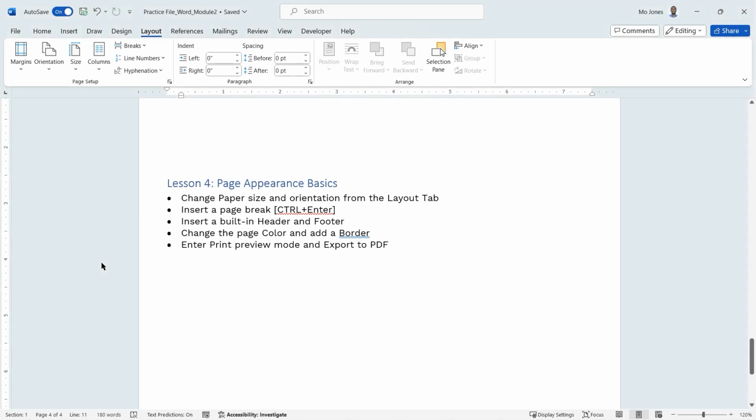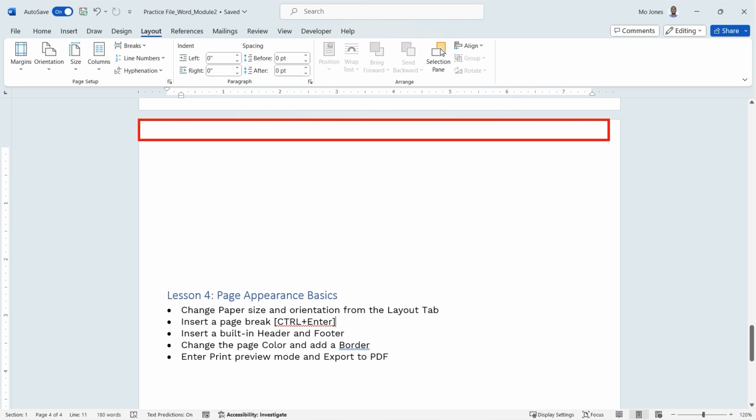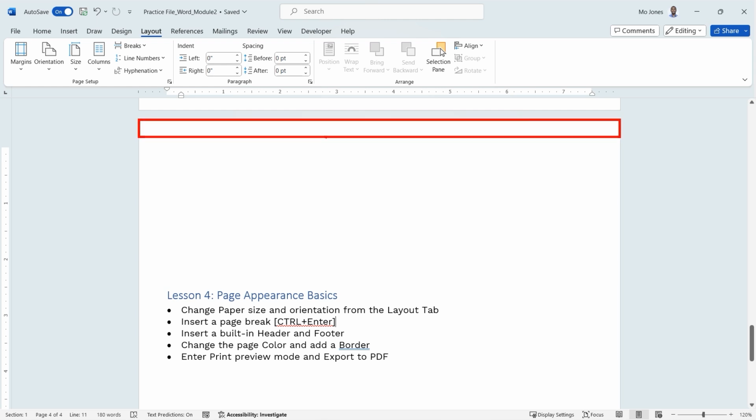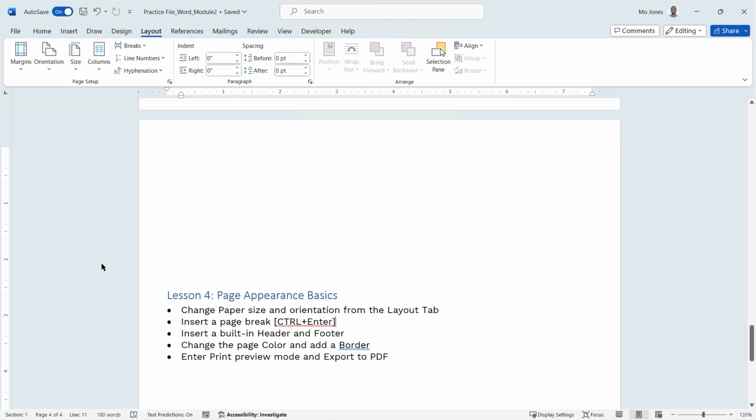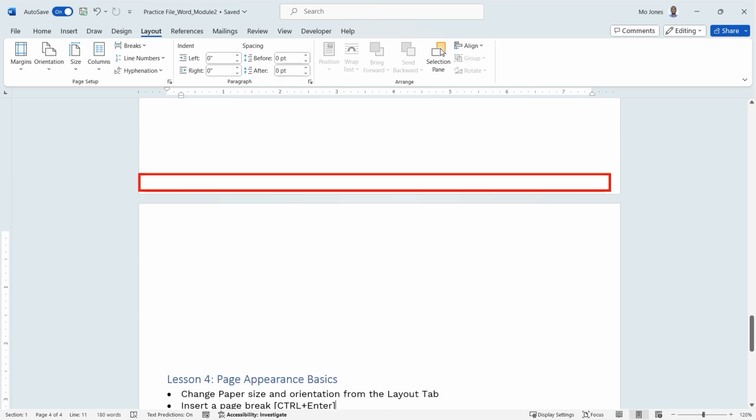Let's go ahead and insert a header and a footer. Now, the header is basically a reserved space at the top of each page. Notice that we cannot type any text here. We can only apply text after that. So that's pretty much reserved for our header. Headers are things like page numbers, the name of the document, today's date, and so forth. And then on the bottom of every page, we have a space reserved for the footer.